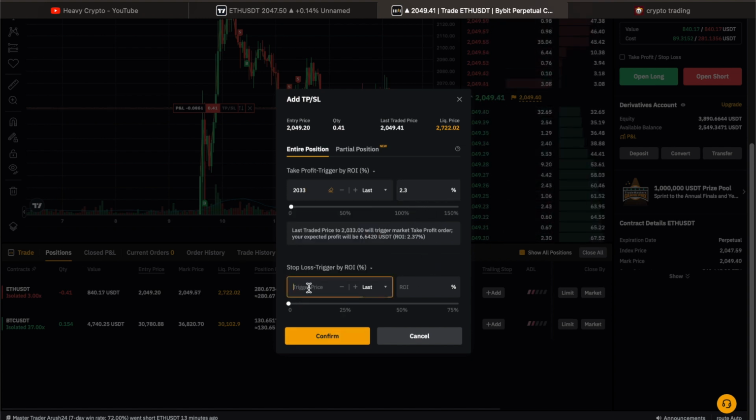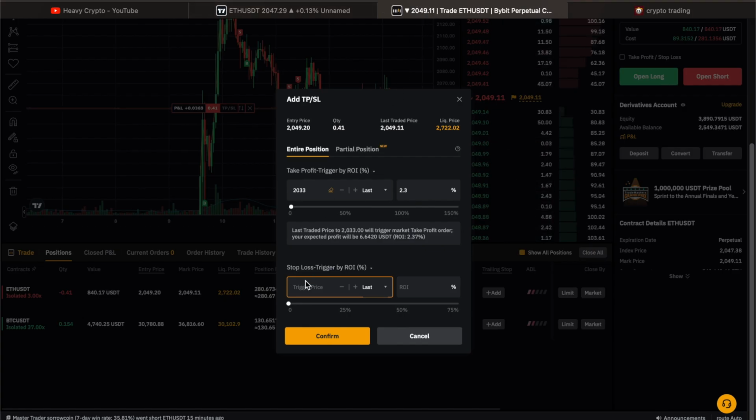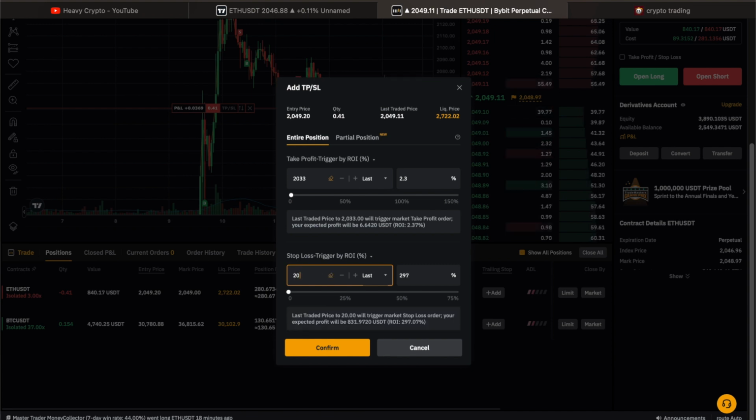And right here I can put a stop loss. So for example, I want to put a stop loss when the price of Ethereum goes to 2053. If the price of Ethereum reaches 2053, this position is gonna be closed, and let's see how much money I'm gonna lose. You can see that in this case I'm gonna lose $1 US right here, which is 0.55%, and this is the money I'm gonna lose.